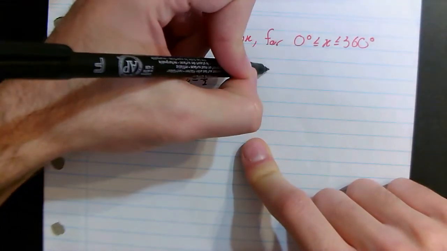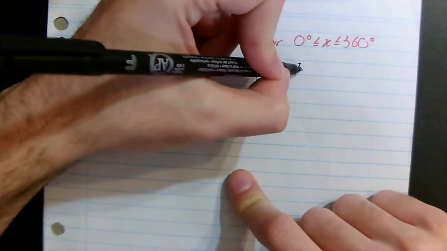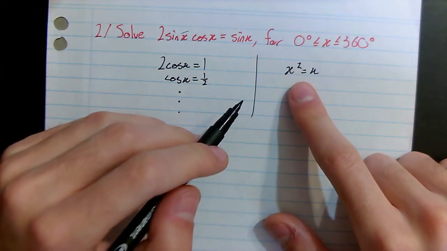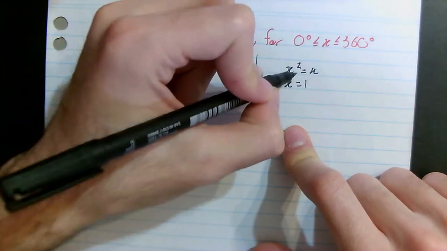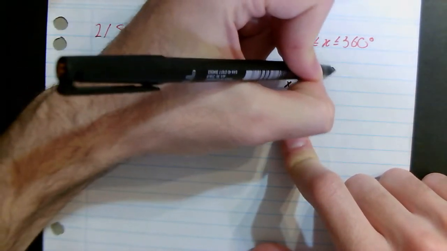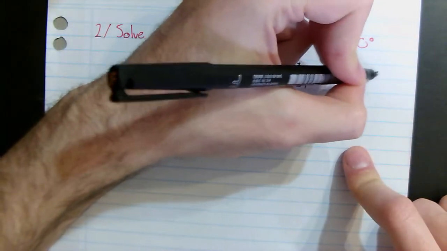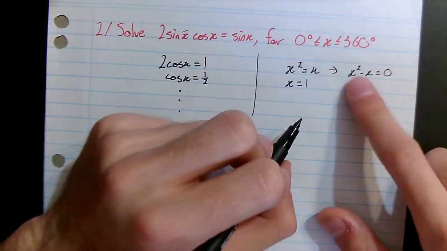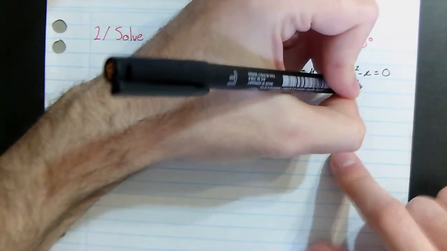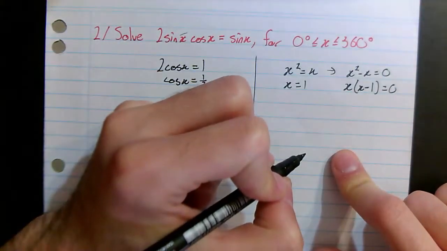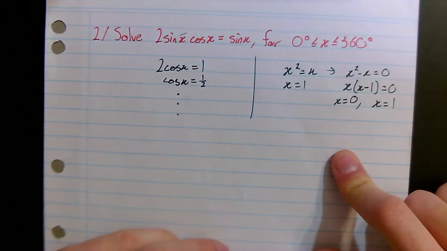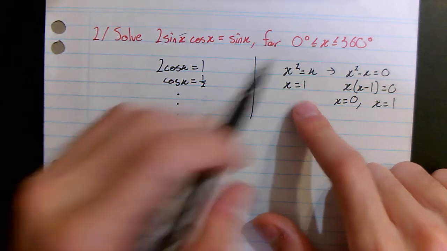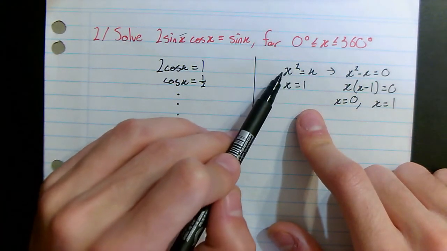It's for the same reason why, in x squared equals x, you can't divide by x here. If we do, then we get x equals 1, but we're missing the solution that x equals 0. So what are we supposed to do in this example? We're supposed to subtract x and get x squared minus x equals 0. We're supposed to factorize to get that, and then we get that x equals 0 or x equals 1. So we get two solutions, and we see that because we divided by x, we eliminated a solution.